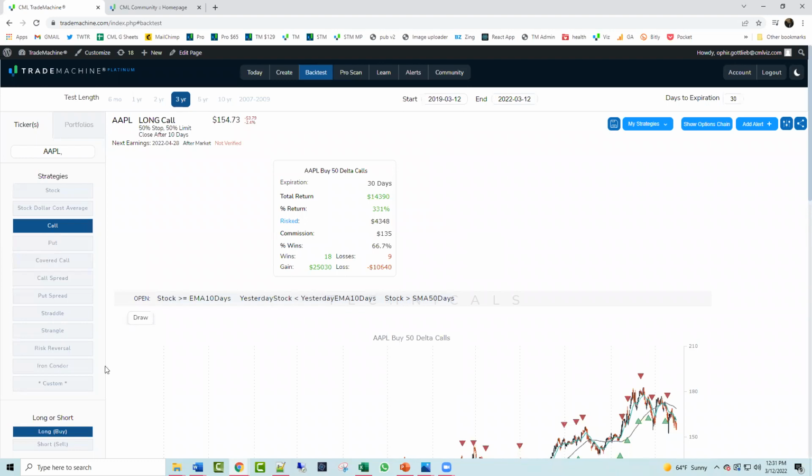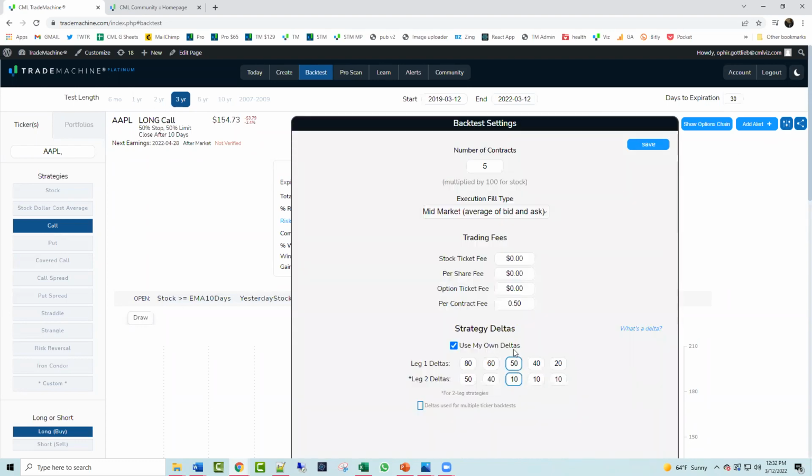We have looked at getting long a call, pretty simple, in a single stock. We'll expand that into portfolios. We've taken a look at how you can adjust the deltas, how you can adjust your commissions. If you want to know what execution fill type is, I'll show you on the Learn tab that you just say, what is execution fill type? I'm not going to go over it on this webinar because it becomes a little bit too long. But this allows you to choose how optimistic you are about the fills you're getting, right? Your actual executions.